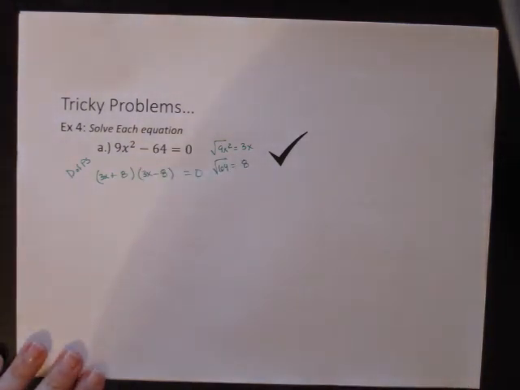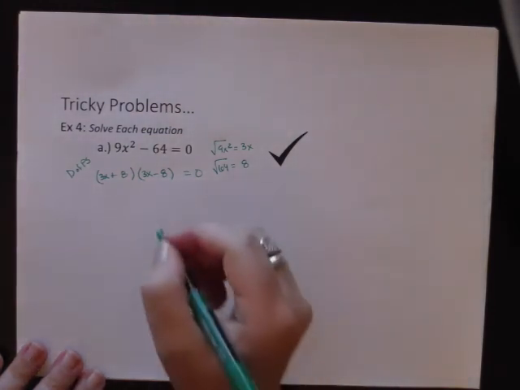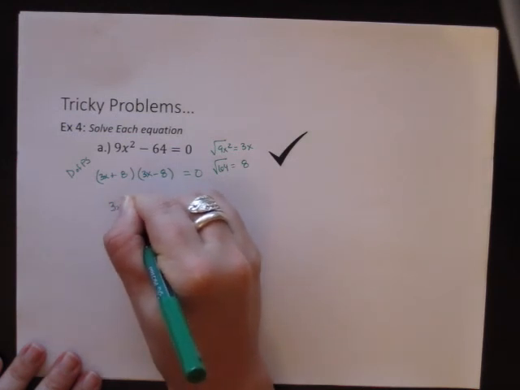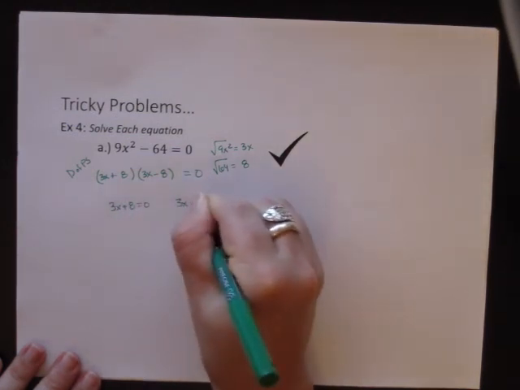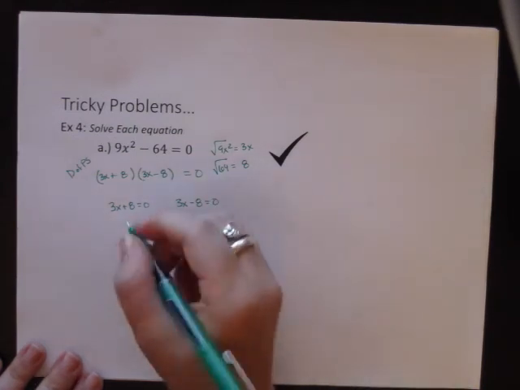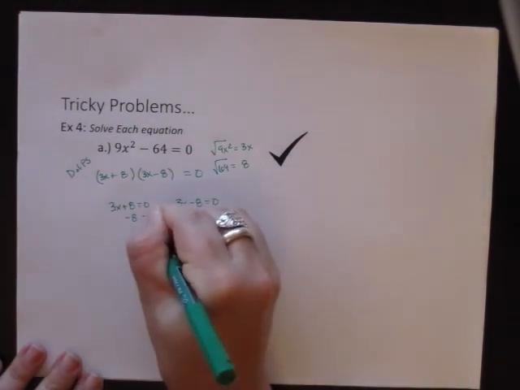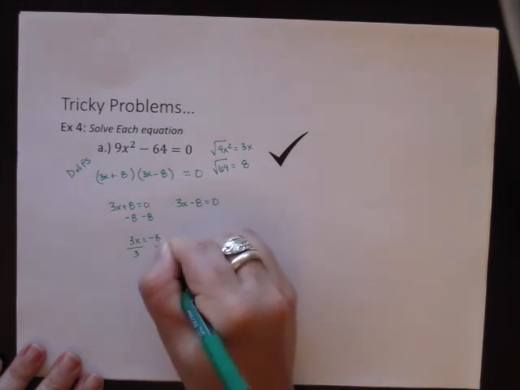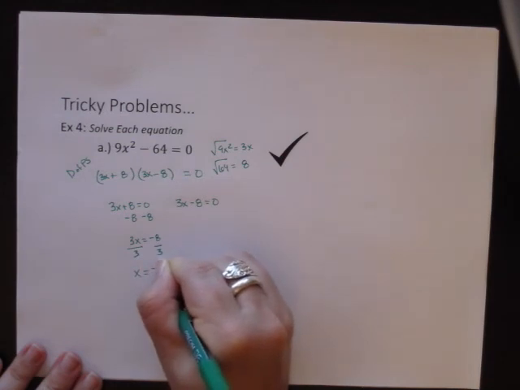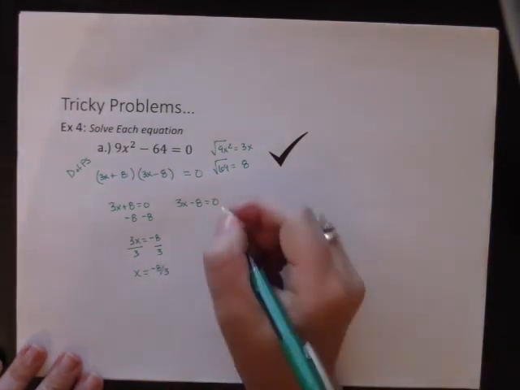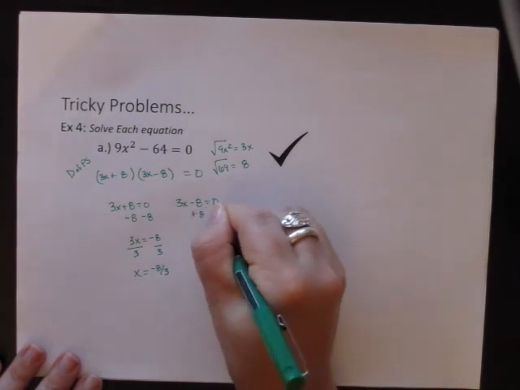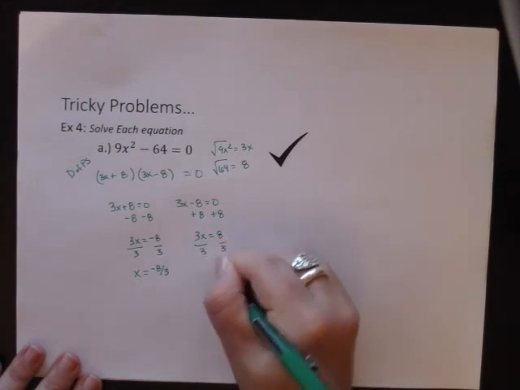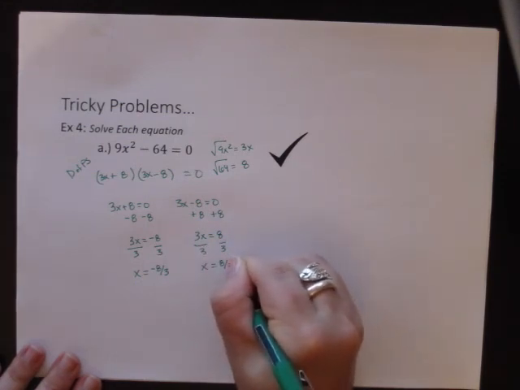And this is what we did in 6.4. Alright, so we factored it. Now we have to set each factor equal to 0. So we go 3x plus 8 equals 0, 3x minus 8 equals 0, and now we have to solve. So minus 8: 3x equals negative 8, divide by 3, x equals negative 8 over 3. Wish that cleaned up more, but it doesn't. So I'm going to add 8 to my second equation. So I've got 3x equals 8. I'm going to divide by 3 on both sides, and I get x equals positive 8 over 3.